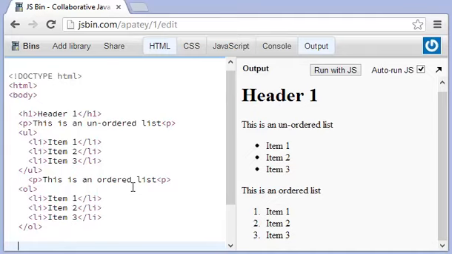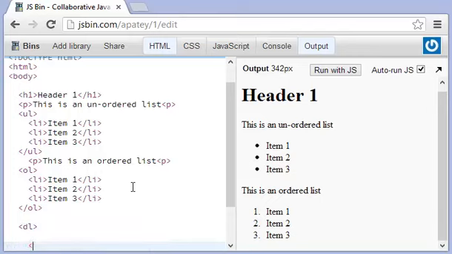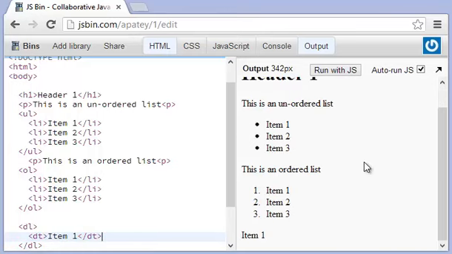What these definition or description lists do is, instead of typing OL, you type in DL. Okay, so let's go ahead and type this in. The reason why I'm definitely typing this in is they're just a little bit different. What you need here is the two kinds of tag. The first one we'll type in is DT, and we'll say item 1, and then we'll go /DT. We'll hop over to the bottom here, and you can see there's nothing really special about that.